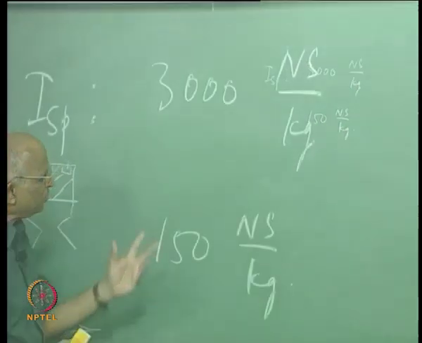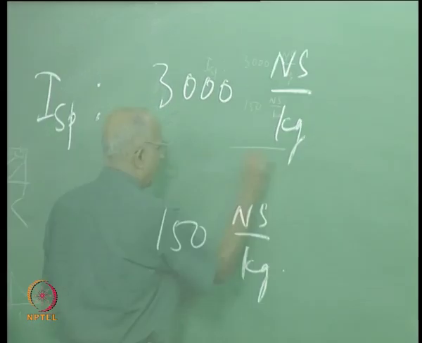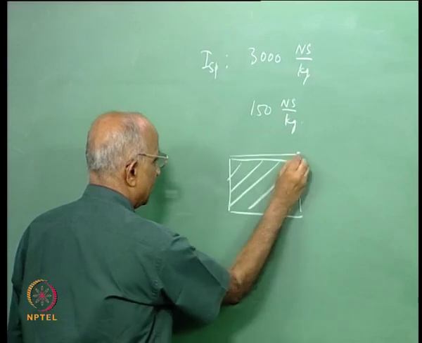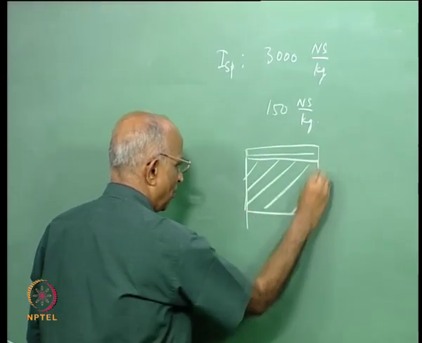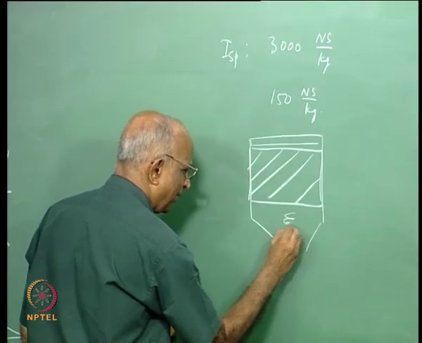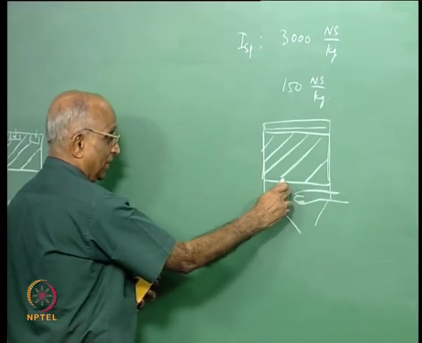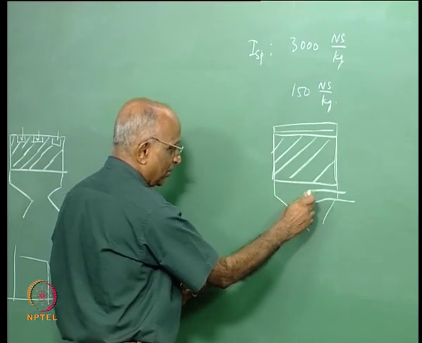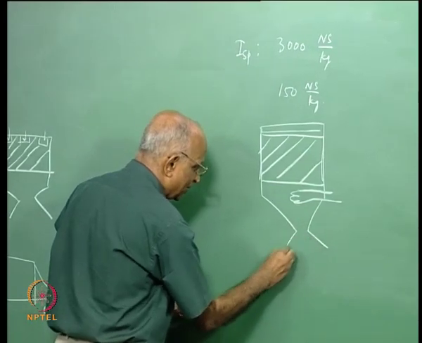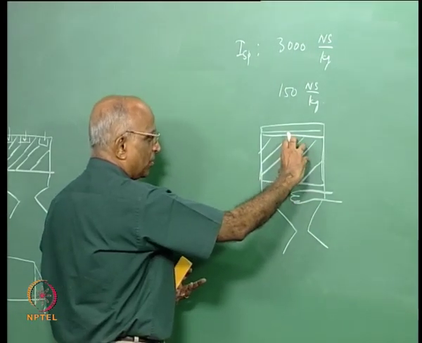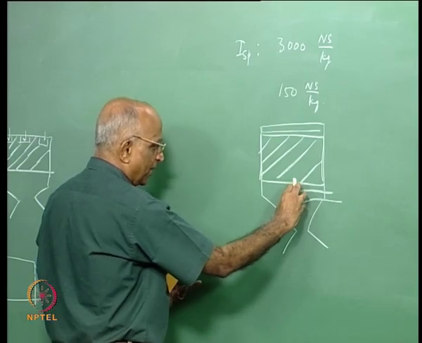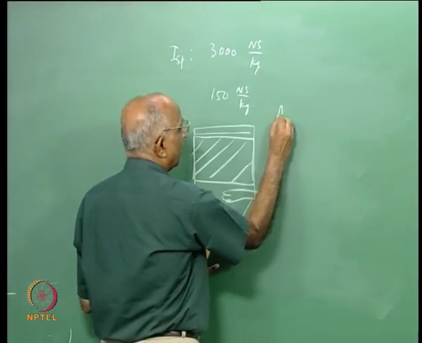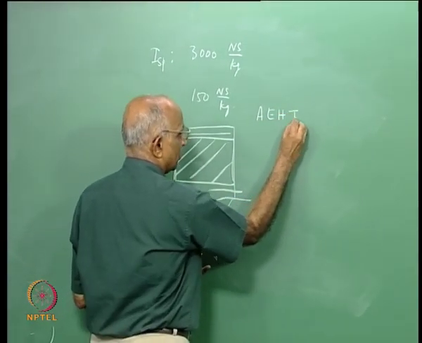And therefore, there has always been an interest to say, supposing I have a monopropellant thruster, that means I have a catalyst bed, I have an injector over here, I have the thruster over here. Can I put some electrical heating and improve the temperature? We said that the maximum temperature is around 1800 Kelvin. I increase the temperature using electrical heating, and such thrusters, in which I have monopropellant decomposition to an intermediate temperature and still increase the temperature further to improve my ISP, are known as augmented electrohydrazine thrusters.